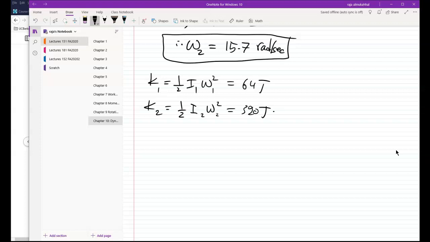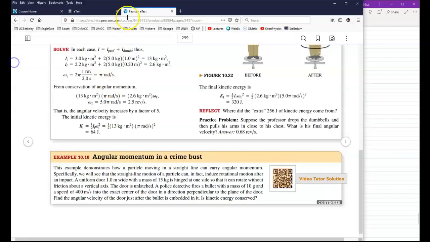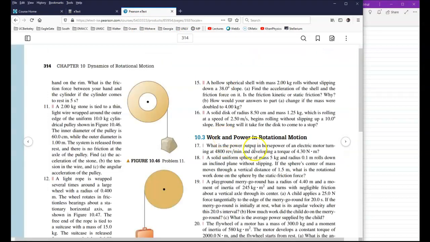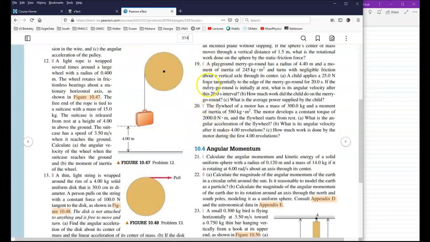I think I am pretty much done with everything I wanted to cover. So let me do maybe a couple of examples from the book. Let me do number 19. This is homework. 10, 12, 19. If I have time, I'll do one more, but number 19, right there on page 314. Let's do it. Number 19, right here. Level 1, it's not bad.